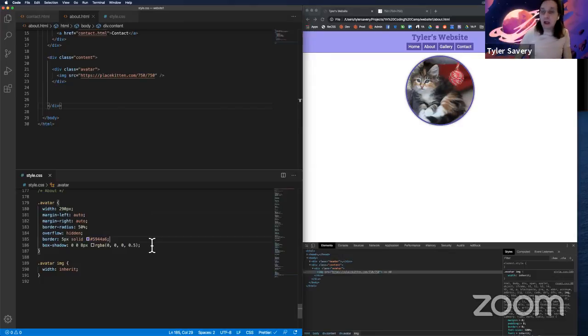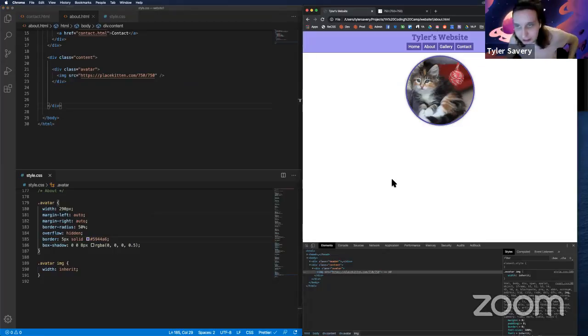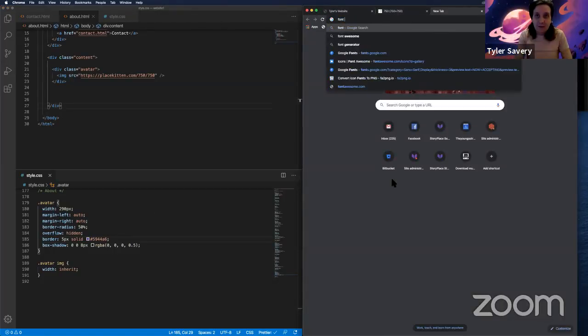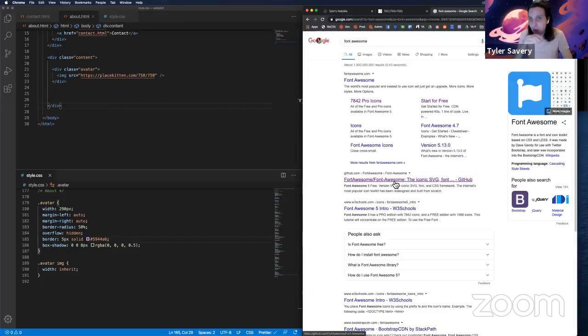Now on this page, I might also want to put some icons that go to my social networks, my Facebooks, Twitters, Instagrams, or whatever. And I could, of course, source these icons, make these icons, include them as images. But I want to show you a really great resource that I use on lots of projects. It's called Font Awesome. We already talked about custom fonts, and this is essentially a custom font that you can include, but it's not font for standard typography, it's fonts for icons.